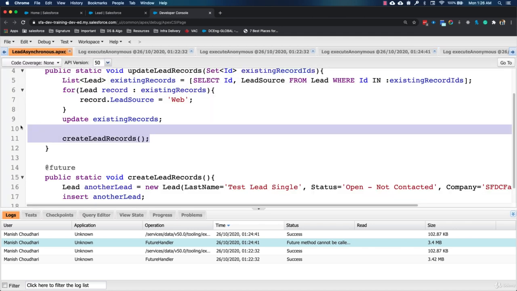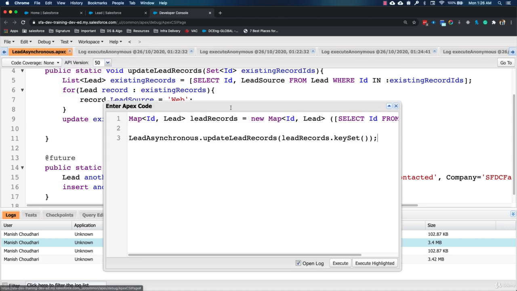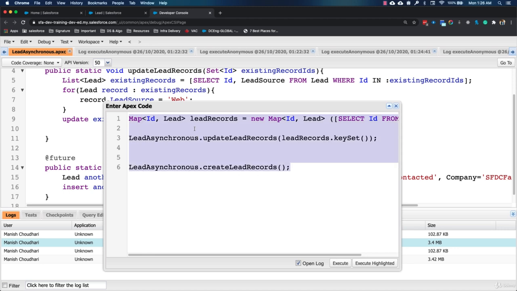If I remove this line from here and save my code, and if I call this method from here, we will be able to do it because this part of code is synchronous and we can call multiple future methods from here.